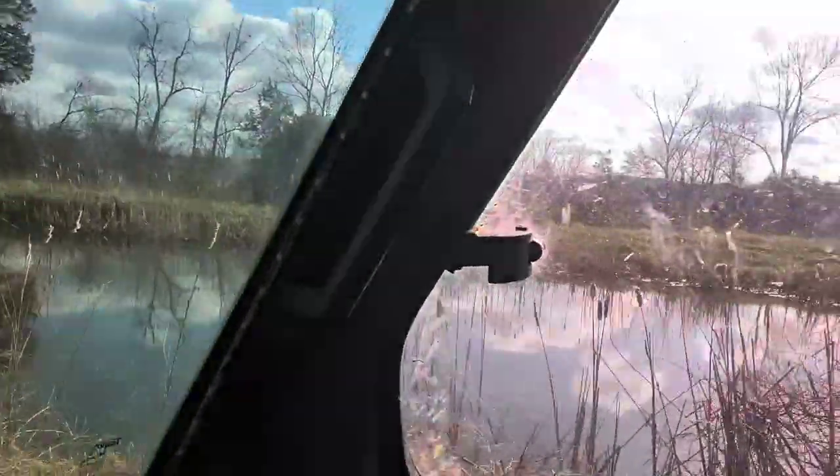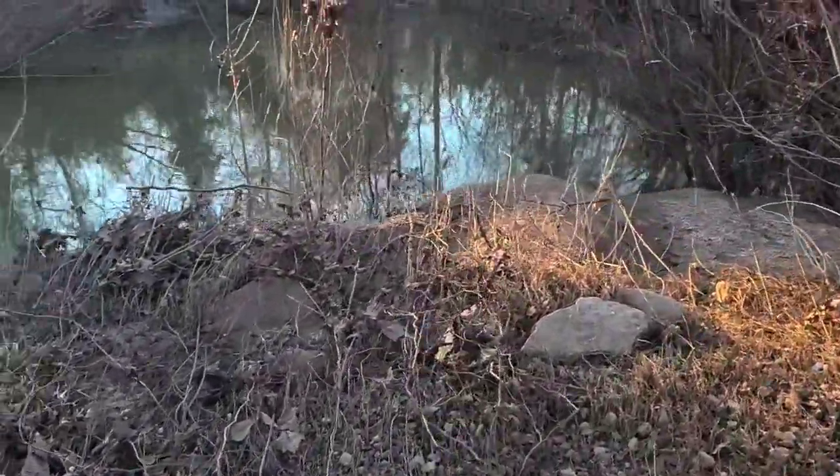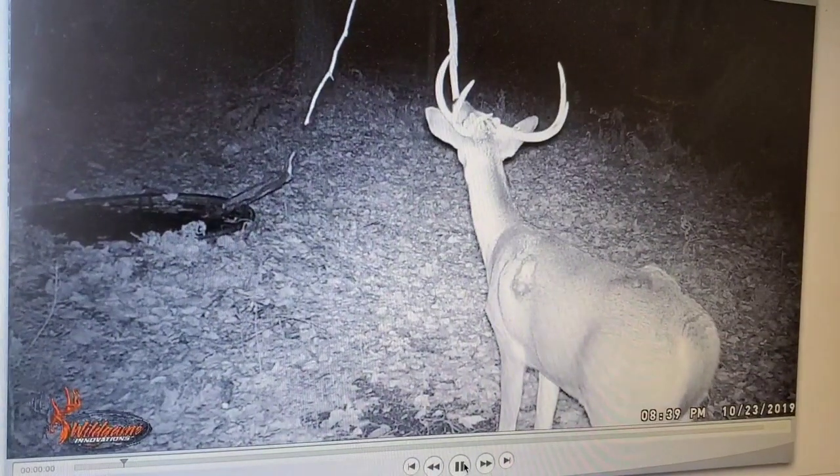Some folks will go in and make small ponds or natural water holes, but the problem is whether you dig them where your water table is reachable or you put a liner in and cover it with mud — it holds water, but it's mud all the way around it. And I've seen firsthand on multiple properties, dating back to when I was guiding in the Midwest, that EHD and bluetongue are no joke. None of us would intentionally put a water hole in thinking we'd promote EHD, but it happens a lot.